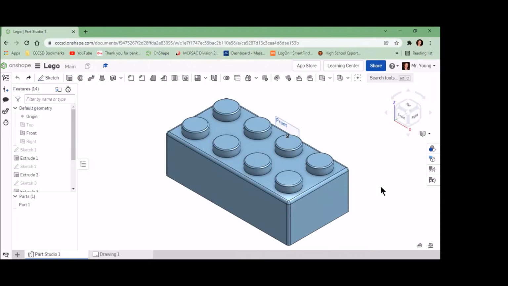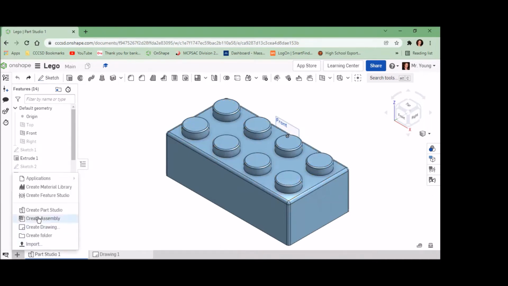Today I'm going to talk to you about altering your Lego block so that you can create more than just one piece for your Lego assembly. So let's go. Here you have your original Lego block that we're going to be using to create some kind of a new object or toy. But what we're going to do is alter this block so that we have more than just the 2x4 block to choose from when we go to build our assembly.